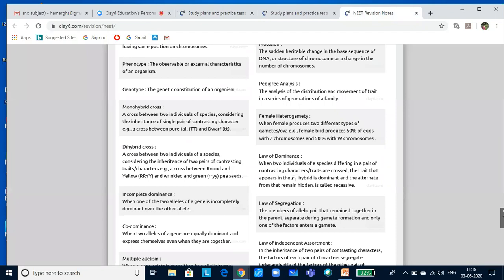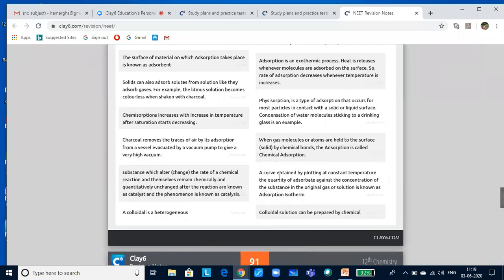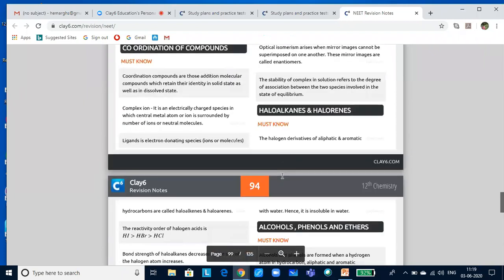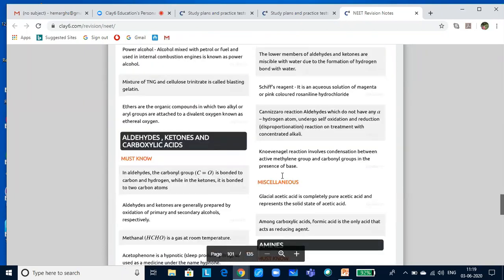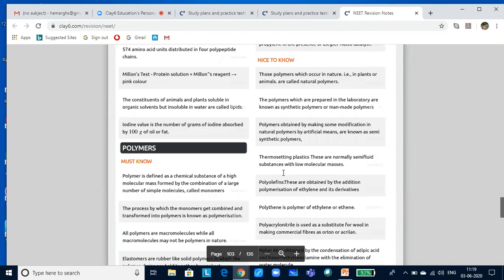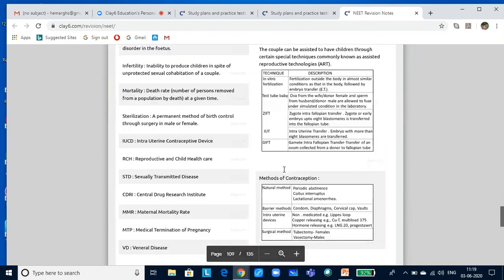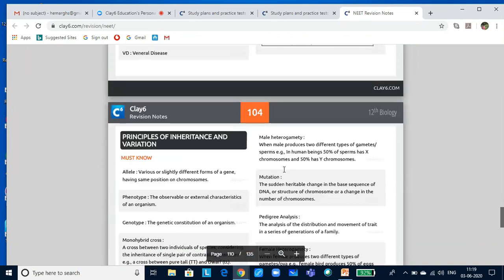So these are the NEET revision notes which have been prepared by the tutors. Or to learn for your NEET exams, and the entire 10 textbooks have been summarized into 135 pages for you to understand better, so that you know how to answer and revise before you go to the exams in a very precise and comprehensive manner. Today we will be doing this lesson, Principles of Inheritance and Variation.